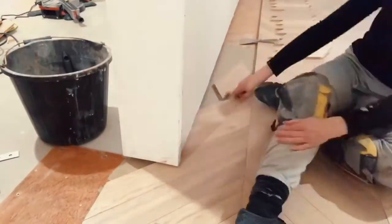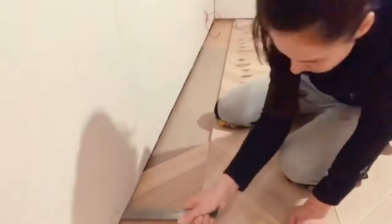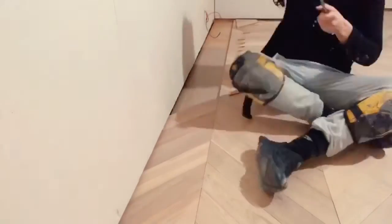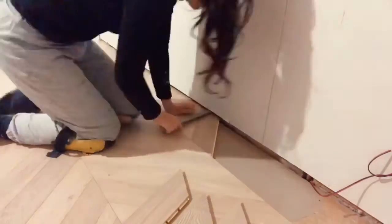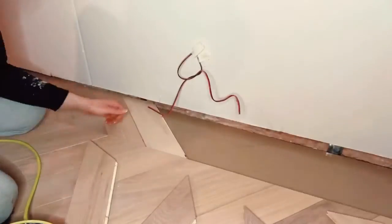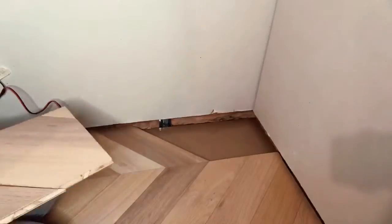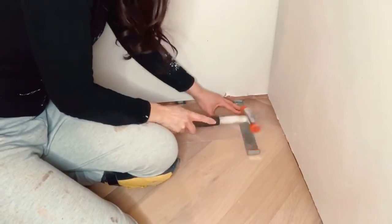And you see I'm using the pull bar a lot along here because it is the last row, it is tight, super useful tool for doing this. So I can hook it in and pull it, or just tap it with a hammer if need be. But it worked really well. I can't get my fingers underneath the plasterboard into that 10mm expansion gap. So it works really well using the pull bar, especially here at the end. There you go. And I'm done.